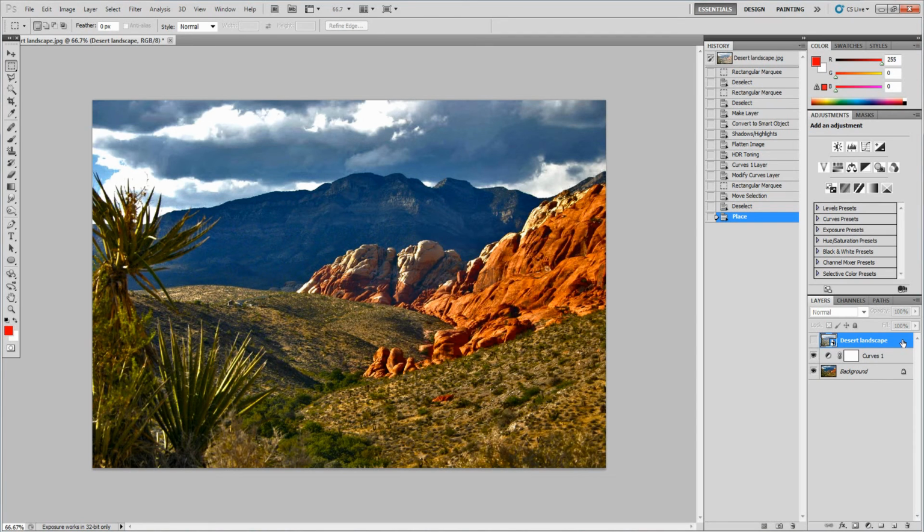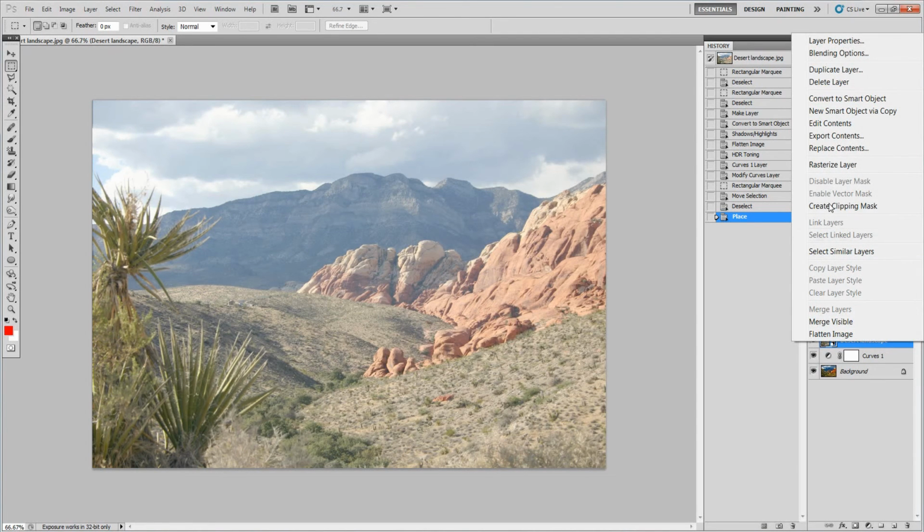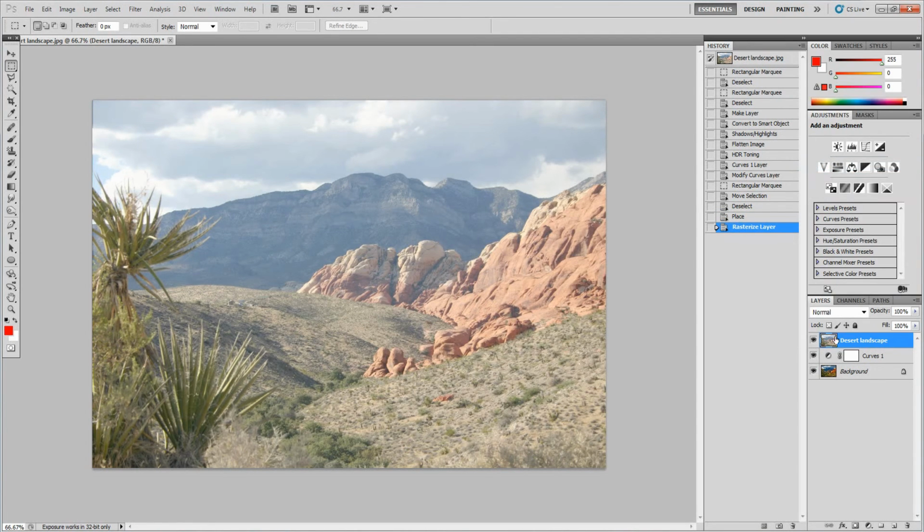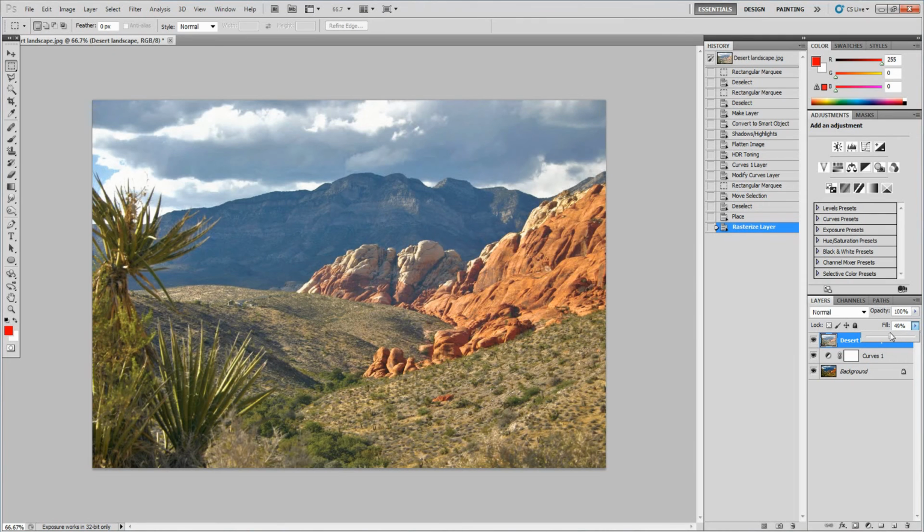If you have overdone it, if you revert this back to normal one, you can change the fill and reduce it to have something in between. If you've overdone this one, like that, maybe a bit better than just it without.